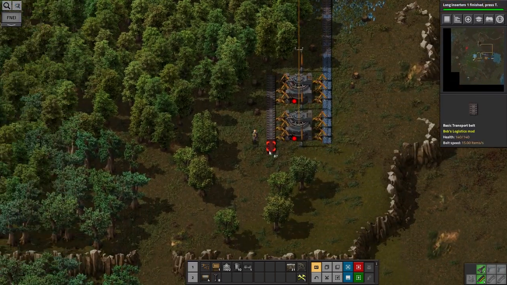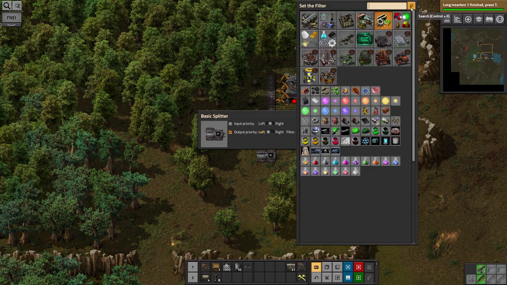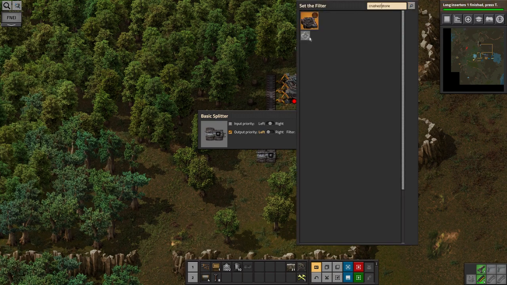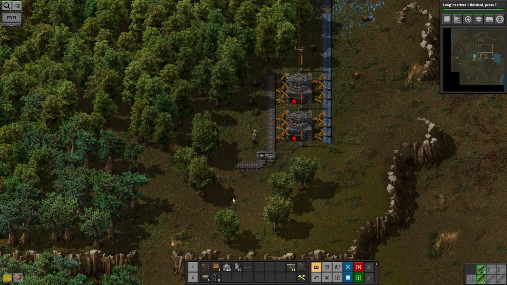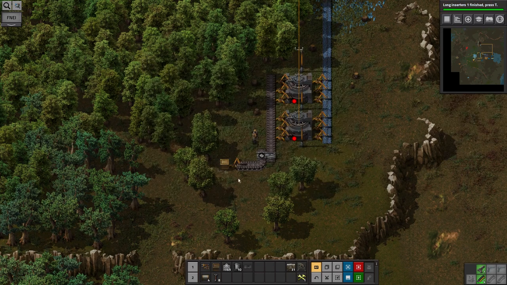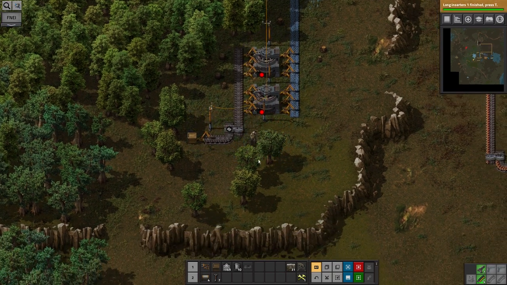And we need to use a splitter as before to split off the stone. And for now, crushed stone. There we go. And turn it off to the right. And for now, I'm just going to put this straight into a box because I don't want to have to deal with it just yet. Later on, I'll probably have to invest in bigger boxes, and then also some way of actually dealing with it, because just putting it in a box and forgetting about it isn't really all that great.